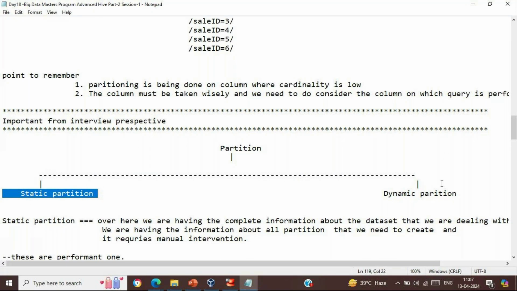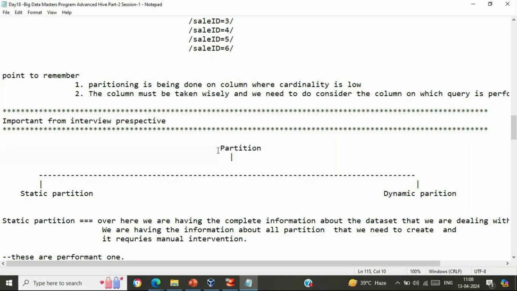Dynamic partition is the second type of partition. Over here, the system does not have prior information about the data set, and the system itself decides how many partitions it needs to create. Then a very important concept with respect to partitioning: it is applied when we have low cardinality.